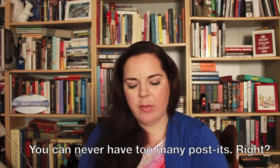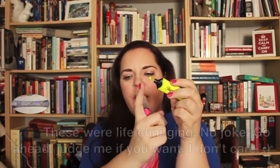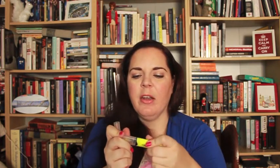I have a couple highlighters in here, both of them by Sharpie. And these are the see-through highlighters. It's got a see-through tip and the ink just flows through to the very edge. So these are brilliant because as you're highlighting, you can see the words and they don't get blocked. What's coming up on the line of text doesn't get blocked by the tip of the highlighter. So super nerdy, but I love these. They come in pink, yellow, and orange. I tend to just use the pink and the yellow. I don't use the orange that much.